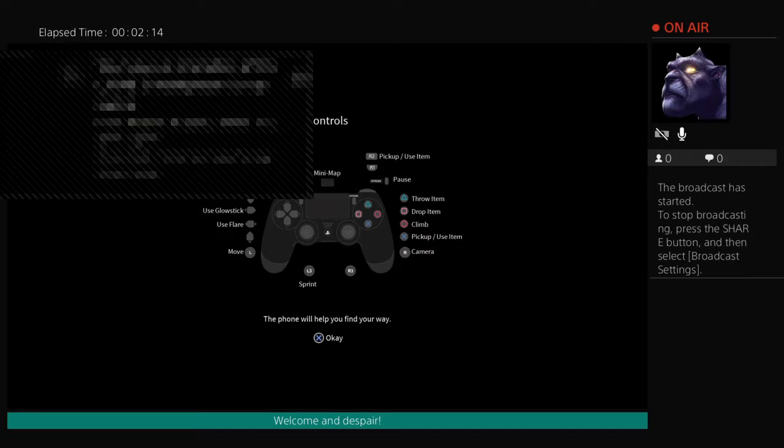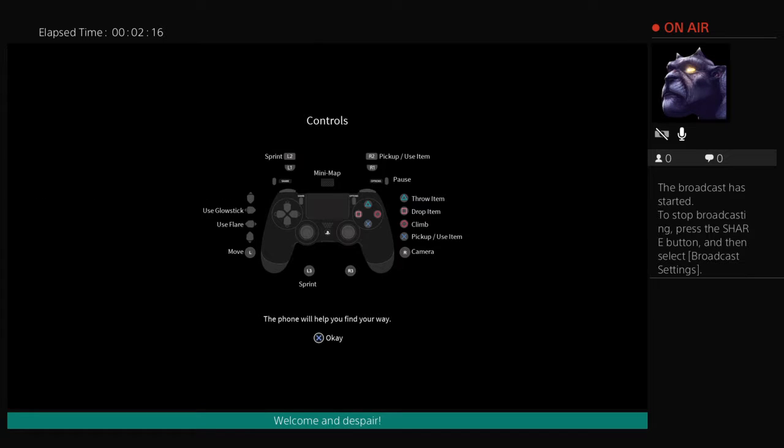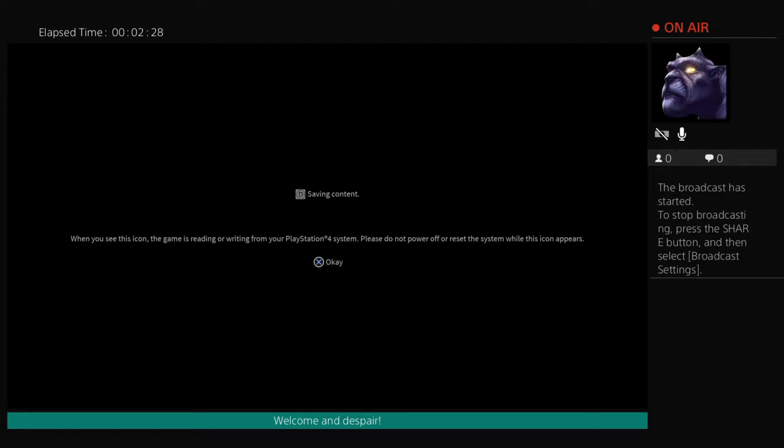Find remnants of the past. Okay, I'm waiting for it to finish all the things. The phone will help you find your way. Use glow sticks to find clues. Yeah, you basically need light to look at certain things, and holy balls does this game get dark. When you see this icon, the PlayStation 4 is saving. Yeah, so it does have auto saves, which is nice. Some of them are a little far, but it's normally like an event happens, and then they give you the save point. So.